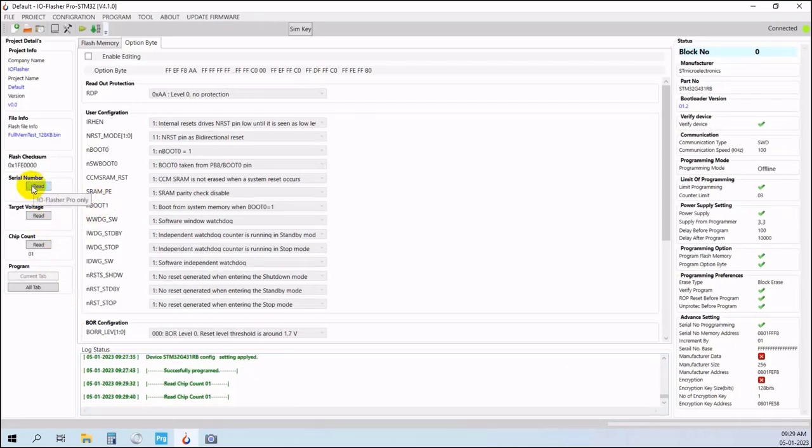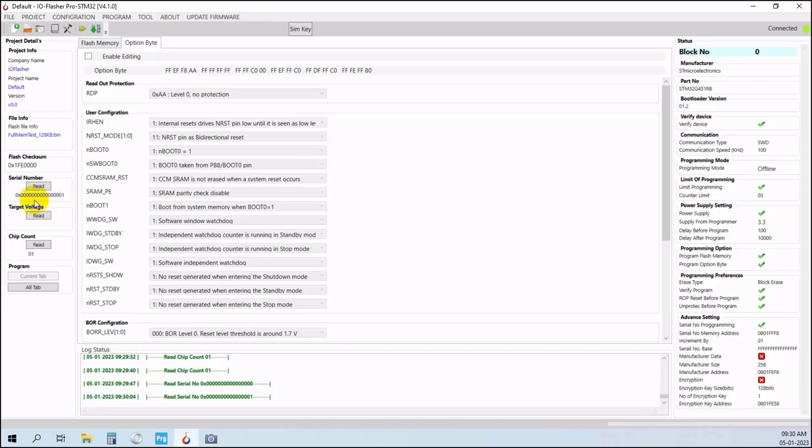And then you can also read the serial number. Okay, which serial number has been programmed or is being programmed. So right now it is 00, so nothing is programmed because we haven't enabled it. So if I press again, you can see now this time the serial number is 1, because I am programming 1 chip.